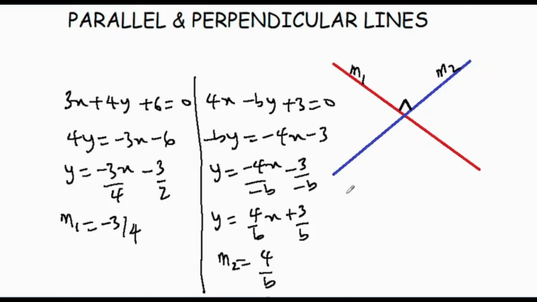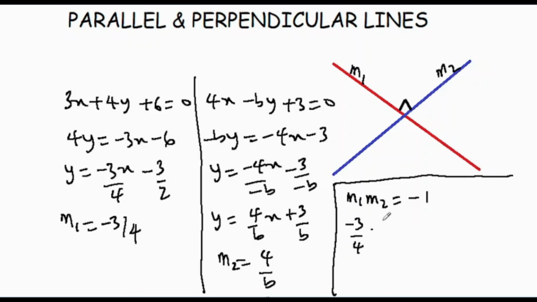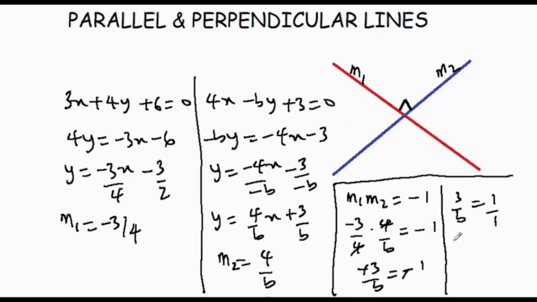x. We are told in the question that the two lines are perpendicular. So that means that the product of m1 and m2 equals negative 1. So m1 multiplied by m2 equals negative 1. Okay, so let's have it. What's our m1? That's negative 3 over 4. Our m2 is 4 over b. That equals negative 1. So the 4s cancel out. We have negative 3 over b equals negative 1. The negatives cancel out, and we are going to have 3 over b equals 1. So cross multiply, and our b equals 3.